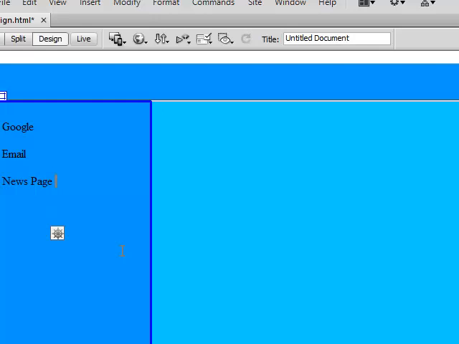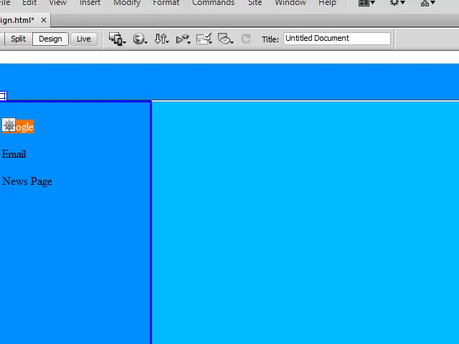So let's do an external link. What is an external link? An external link is one which, when the viewers click, will lead the viewer to a different site, a site that does not belong as one part of your site. So let's say we want to make this a link so that when people click it, they'll be able to go to the Google page.